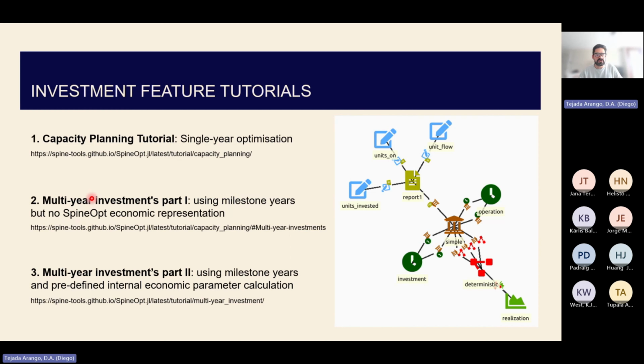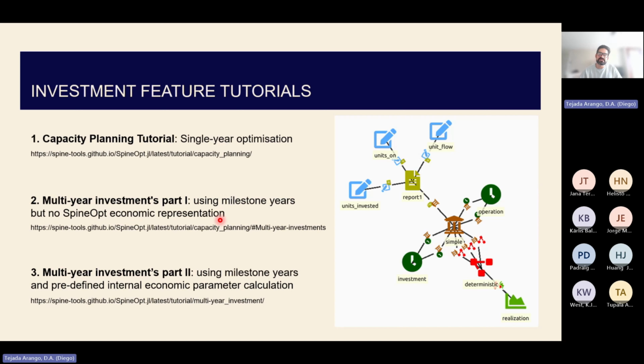We have also a multi-year investment part 1. So we use these milestone years, but we don't use the economic representation, the calculations that I just showed you. Why do we want to do that?